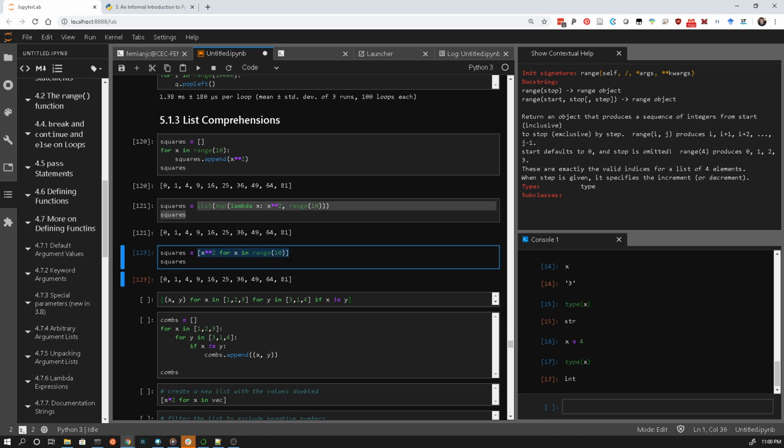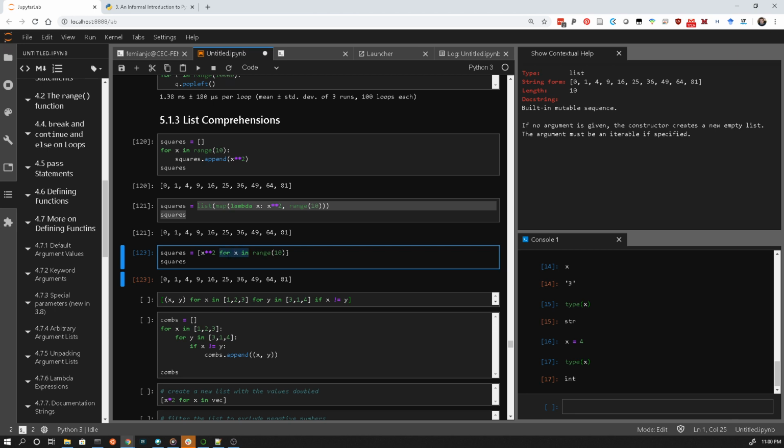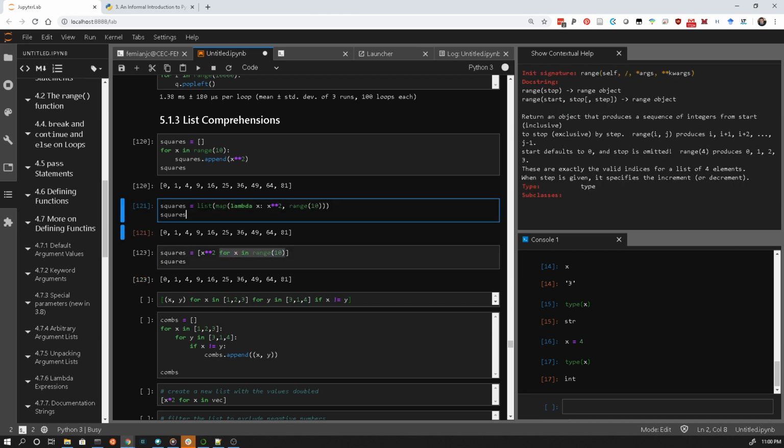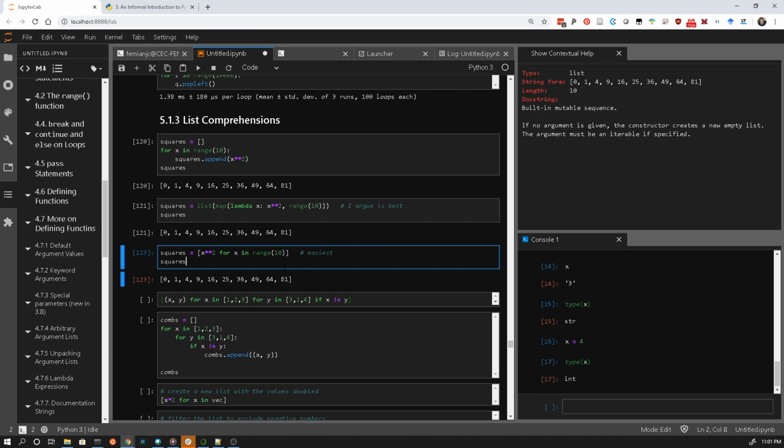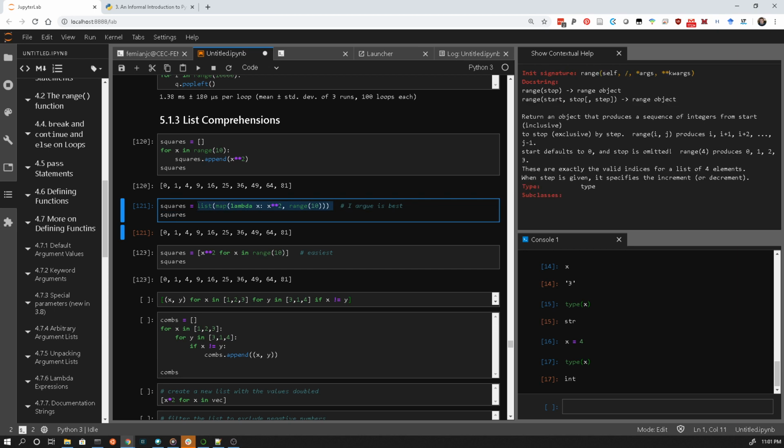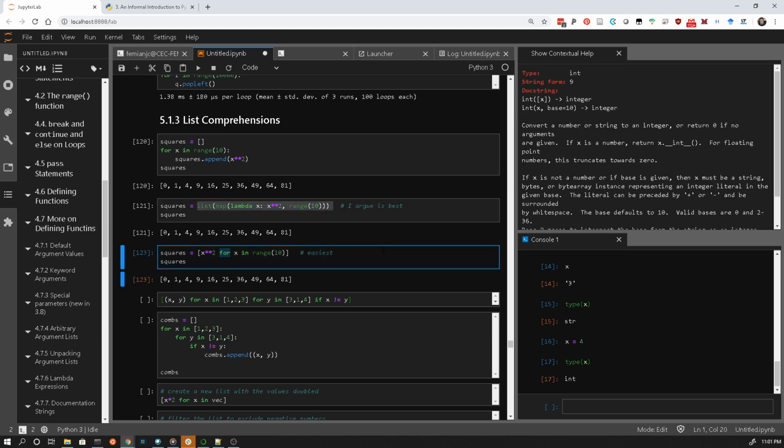It's much more concise. In general, though, you always try to avoid the loop in Python. So this, I would argue, is the best. But this is easier. Okay. This one doesn't use a for loop. That makes it better, because that means you can distribute the work over multiple processors, multiple cores in the future if you want to. This one is the easiest to type, and that usually wins.